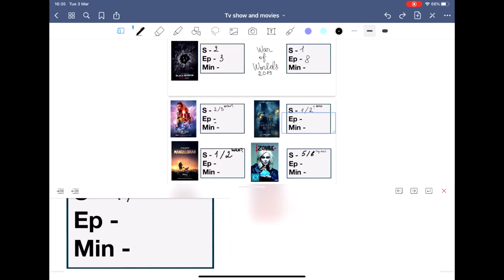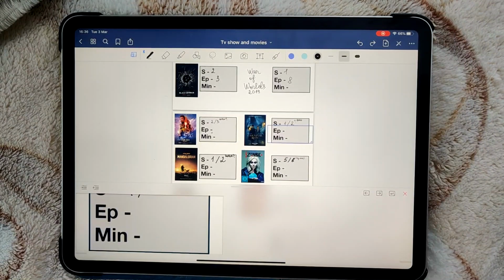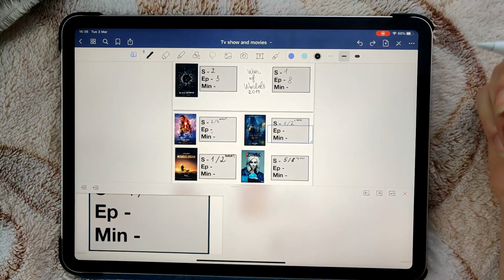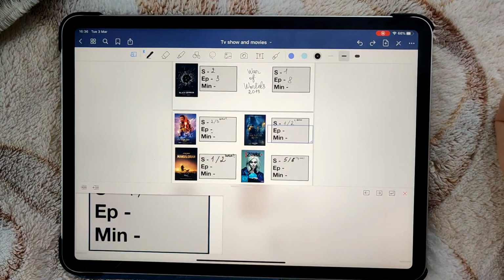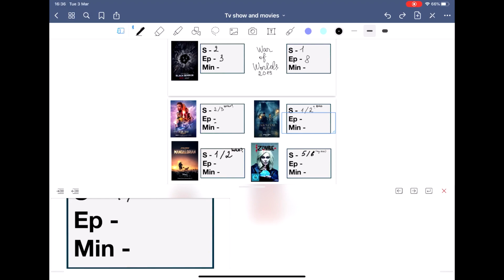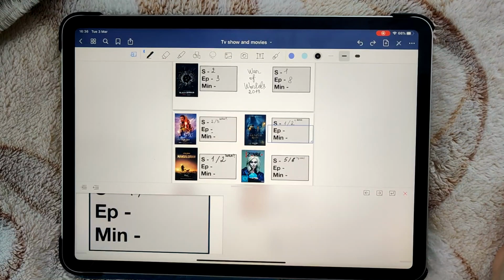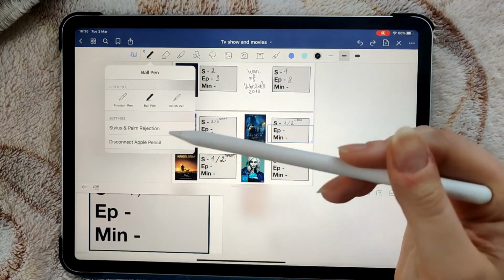Other things that I like are the pen and highlighter. I understand that some people say, oh, in Notability we have better handwriting. I tried it and for me it didn't work, and maybe I don't like it because it didn't work for me as an app, but I am impressed with one feature, creating audio while you are writing, something that isn't available here, but it's also a very, very useful app.